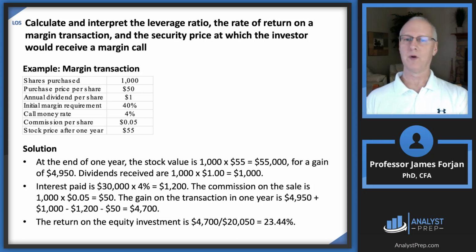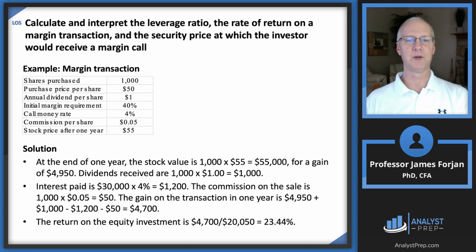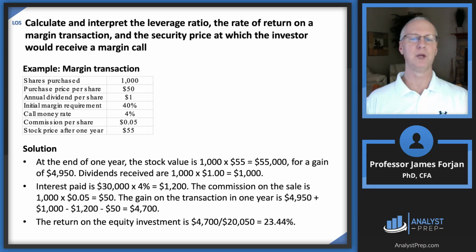This is an example of the beauty of leverage. What did we do? We took an investment that was going to have a 10% return. Now, if we want to include that dividend in there, maybe it's a little bit more than 10%. Maybe let's bump it up to 12%. What did we do? We almost doubled that return because we used leverage. I call this the beauty of leverage.